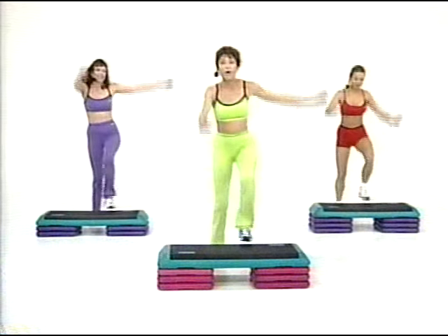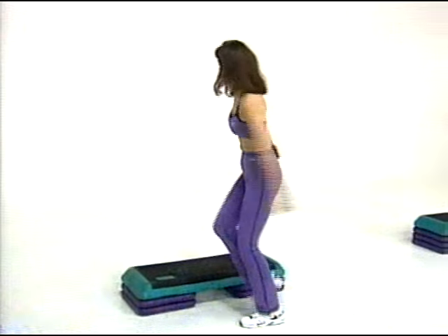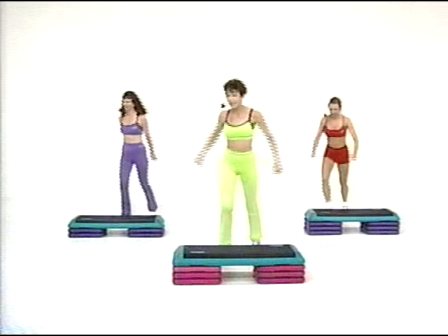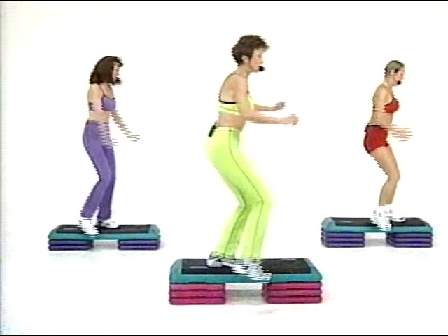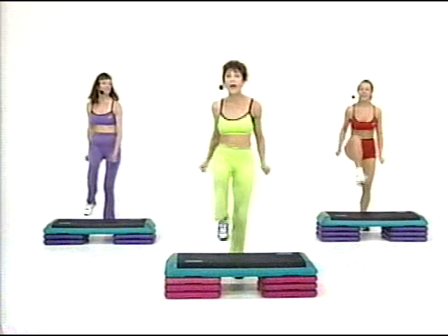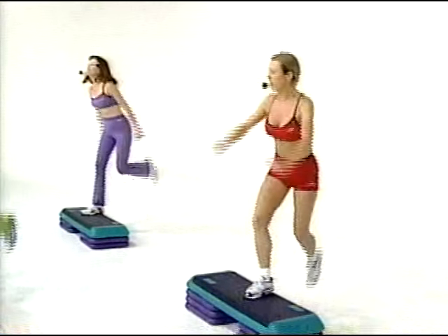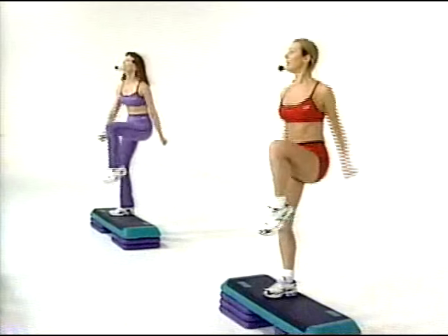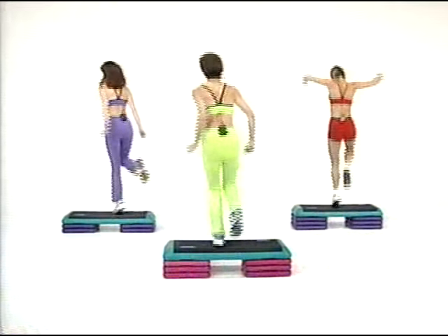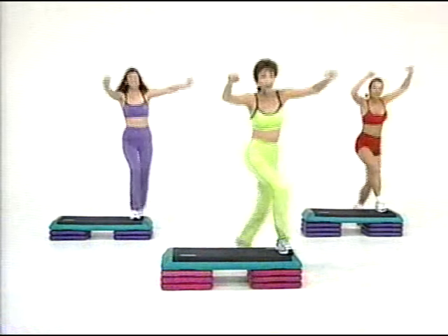I need to change the repeater. Up you go. Rock back — have a look. You do a regular repeater. I'm doing knee, squat, knee. Crossover. Pop turn. And curls. You up for that repeater? I am. Up you go. Now down. Rock back. Knee, squat, knee. Repeater. Crossover. Pop turn. Single curls. Change on the curls next time. Up you go. Knee, squat, knee, knee. And cross it over. That's a great repeater. Do the curls in the center. Up you go. Down. Rock back. Knee, squat, knee. That gets you nice and ready for the crossover pop turn. Curls in the center. Big change on the curls next time.